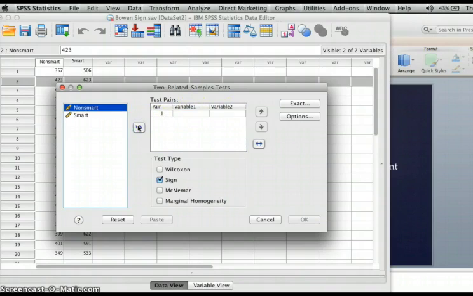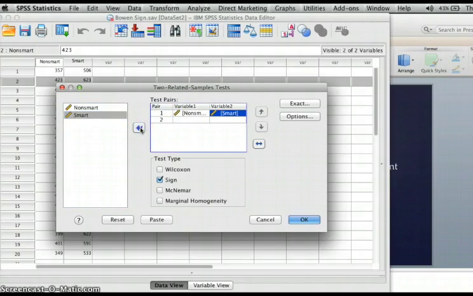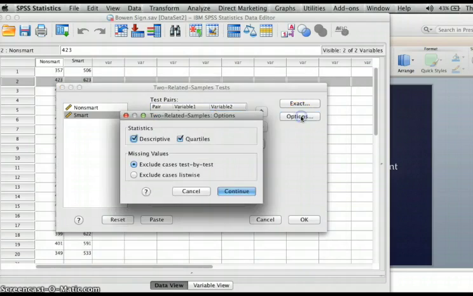Our test pairs is going to be comparing the non-smart to the smartphone. We're also going to make sure here that Wilcoxon is unchecked and that Sign is checked. I have gone to the options and included descriptives and quartiles.